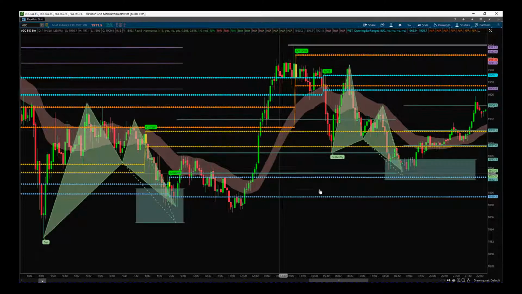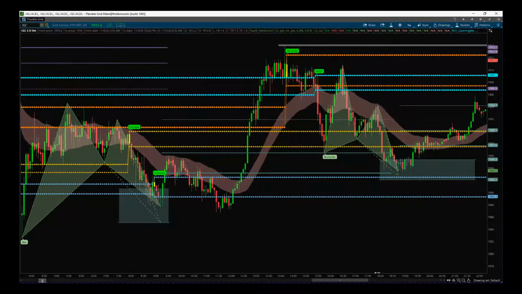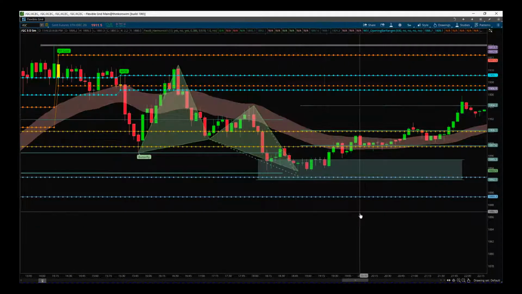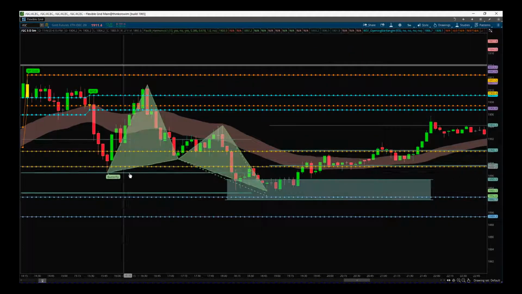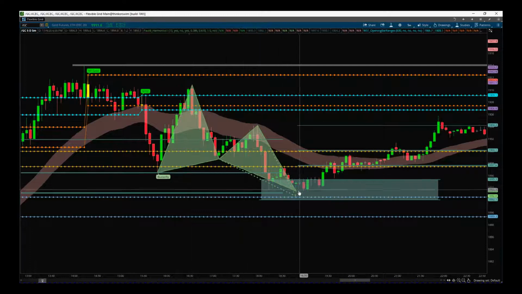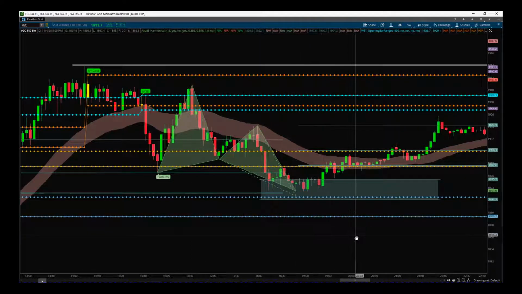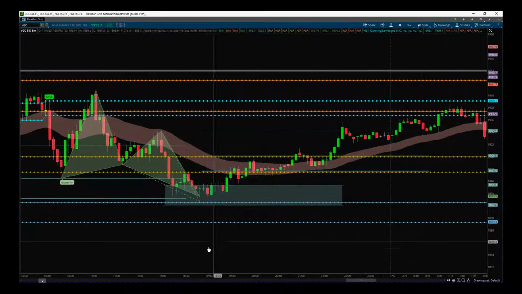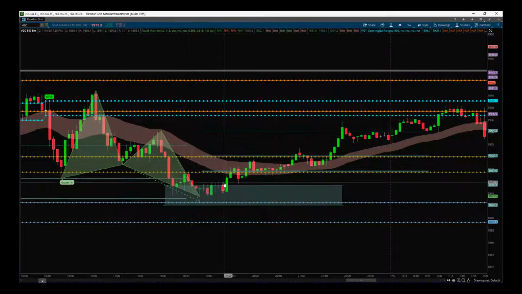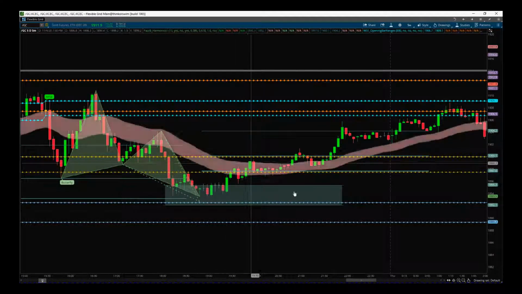So really big trade. And then into the afternoon we have a butterfly pattern complete on gold. During the US session, it completes in the projected target zone. Again, the time for me is European time at the bottom here. It's not US time because I'm in Europe, but it completes.